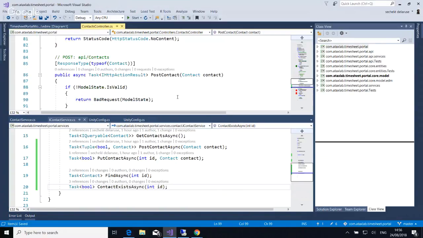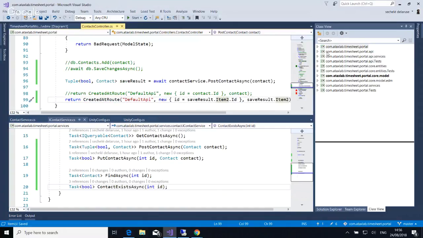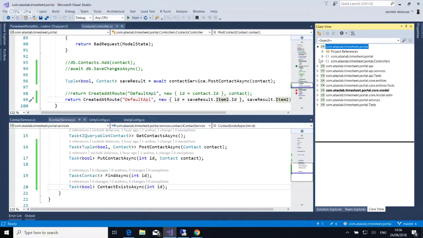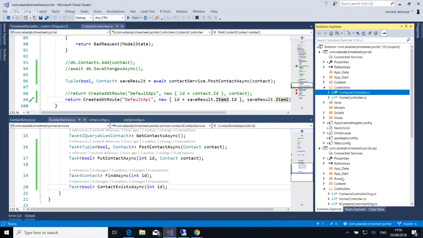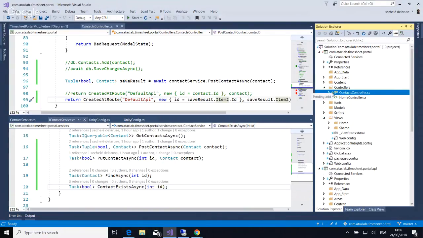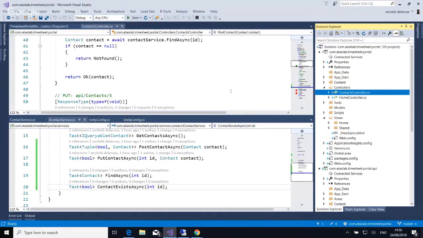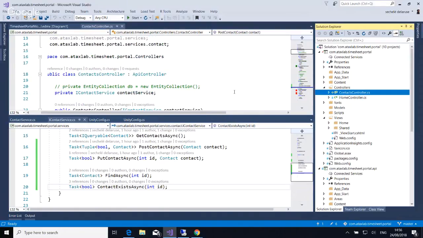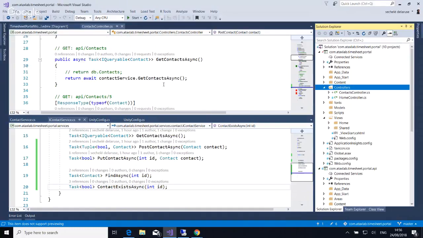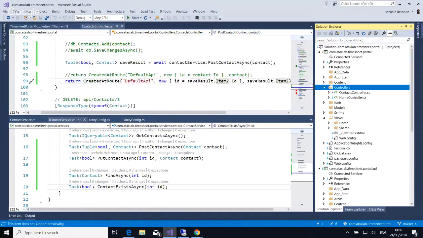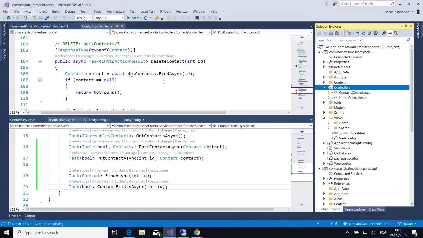So this is an API controller. Now let's go ahead and add ourselves an HTTP controller. Okay. So I wanted to do that so that I could get access to the database code. Now, we're not going to deploy an API controller in this project.